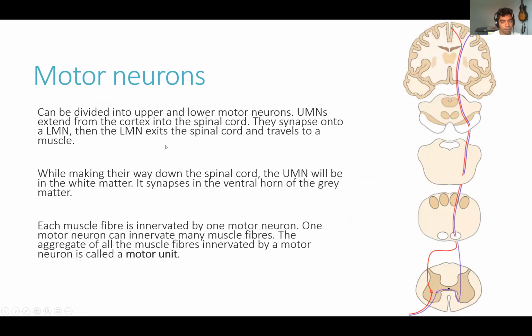Motor neurons send signals from the brain to the muscles to cause movement. Quite simple. Upper motor neurons go from the brain, in the corticospinal tract specifically, they travel down to the spinal cord, then they might decussate, which means move to the other side, and then they synapse onto a lower motor neuron, which takes the signal to a muscle. All the muscle fibers innervated by one motor neuron is called a motor unit, and those act together. So all those muscle fibers will contract at the same time because they're all controlled by one motor neuron.